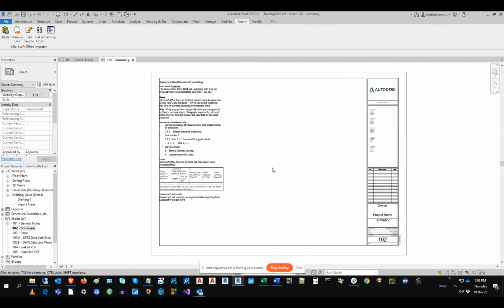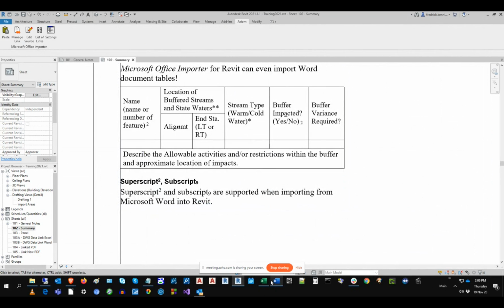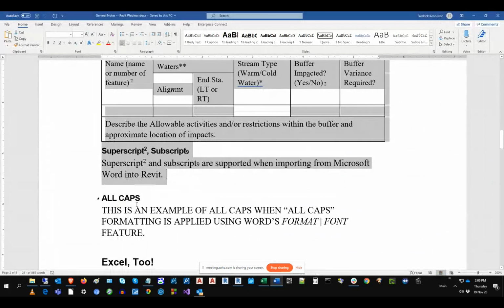In Excel, we have the luxury of being able to use the range of cells. So as that scope changes, we can change the scope as far as the range of cells to say, pull the data from here. In Word, we don't have that luxury. So what you might run into is if you want or need to add data to the bottom of the pasted area, for example, I'll zoom in on this a little bit. I'll go back to my Word file, and here's some things you may need to care for.